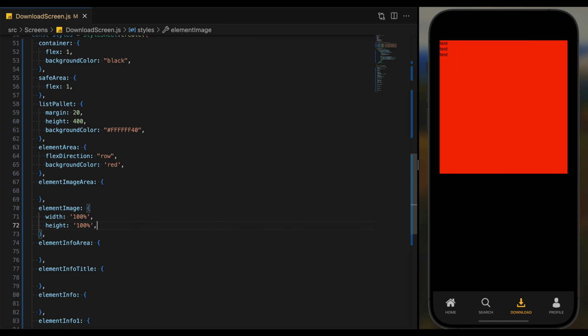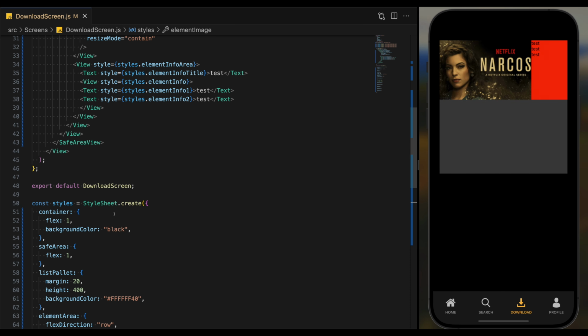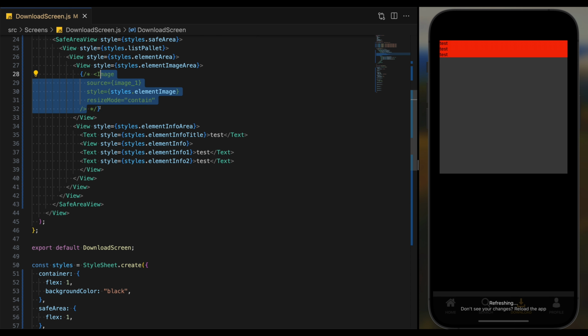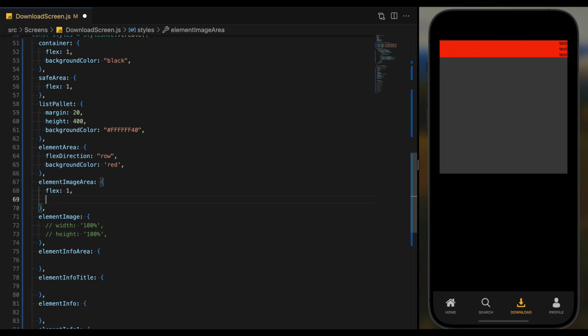We have to style our area, so comment this out. All right, I'm gonna add flex 1 to the element image area, and we have to add flex 1 to element info area as well.